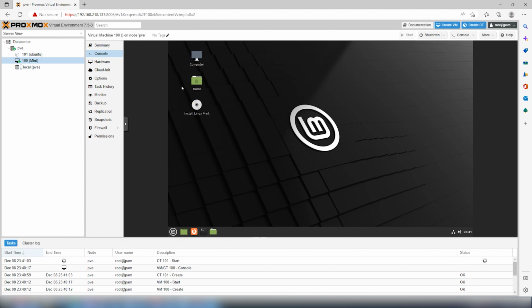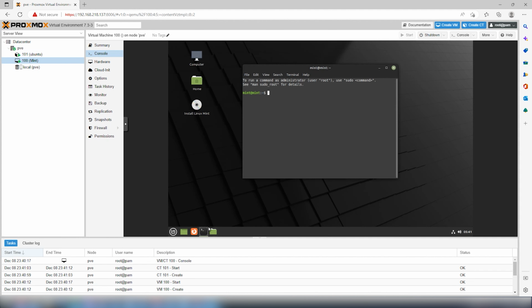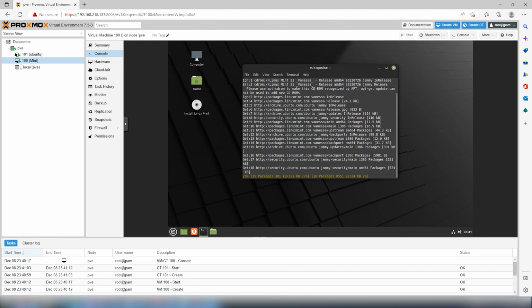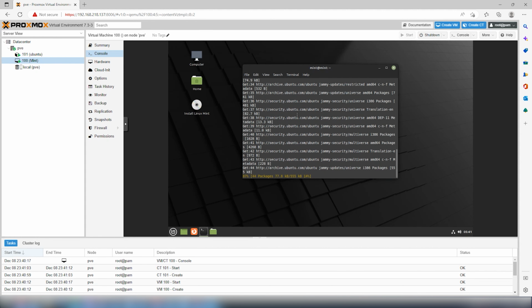So now, like I said, go to here, click on whatever server you want. Console. Boom. You can open up. You can do whatever commands you want. Let's do sudo apt update, for example. Go ahead and update that server, just like that. And then our Ubuntu looks like it's up too.